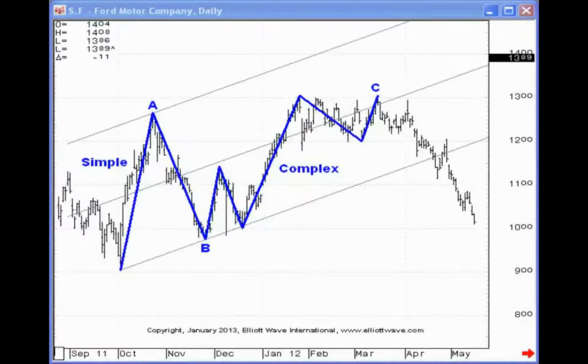Another way I work with this idea of alternation within corrective wave patterns has to do with complexity. A lot of times what I've noticed over the years is that when wave A is a very singular price move, wave C will clearly subdivide into 5 waves, and vice versa. For example, if you have wave A subdivide into clear 5 waves, or 3 waves, then what you'll see is more of a singular price move in wave C.